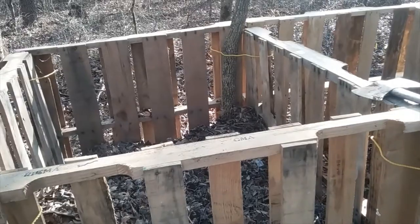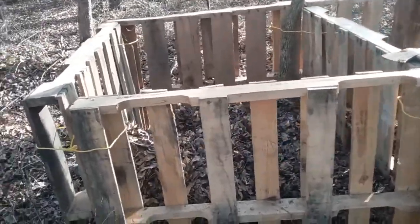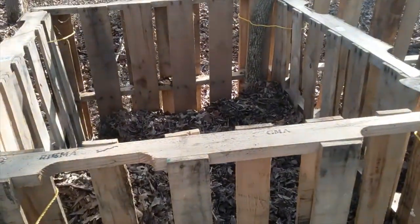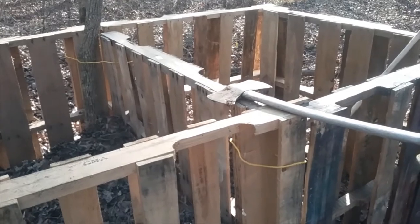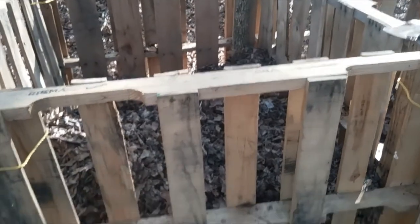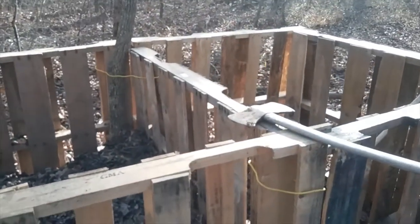You don't have to have all this for your composting toilet or your compost, either one, but it helps. Now, this one, I added 3 more bags of leaves once I expanded it. As you can see how low it is, it's already compressed quite a bit. In the next 6 months, if I make it 6 months with those buckets, I'll put them over here. And then this time next year, this will be way down there. And I can add some more on top of it if I want to, or pull that out in the spring of 2021 for fertilizer.